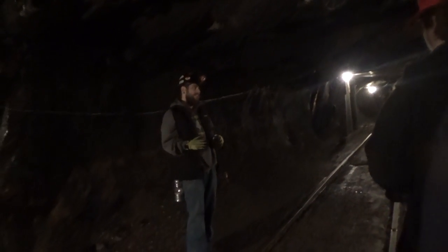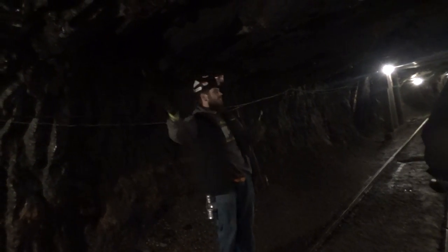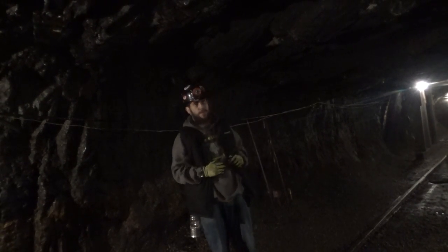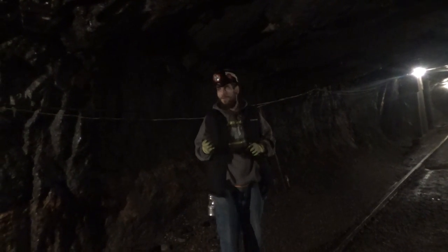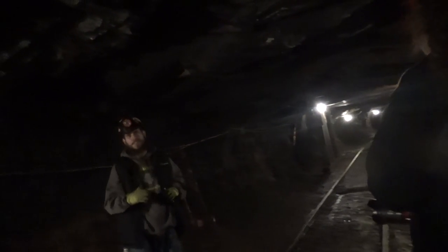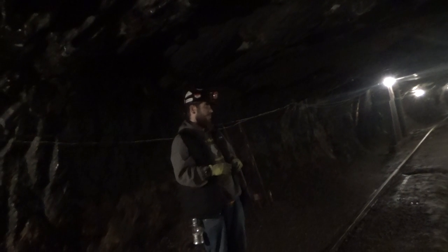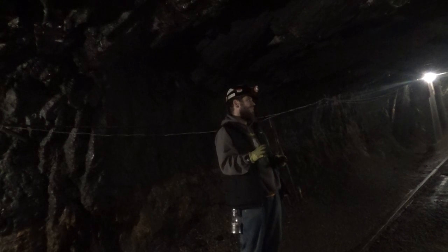If you're curious about the size of these veins — many people are — they do vary in thickness. They actually go from mountain peak to mountain peak, or at least some do. Some are found further down the mountain, but they all go clear underneath the valley floor. Most of them are over 2,000 feet below the floor. They start roughly eight to nine miles to our east-northeast in the town of Jim Thorpe, formerly Mauch Chunk, and continue well over 50 miles to our west-southwest, all the way into Dauphin County near Harrisburg. They are quite massive.